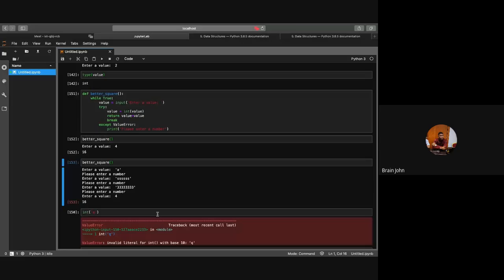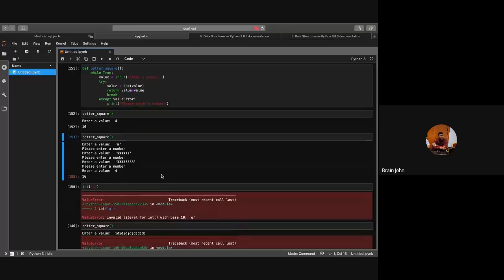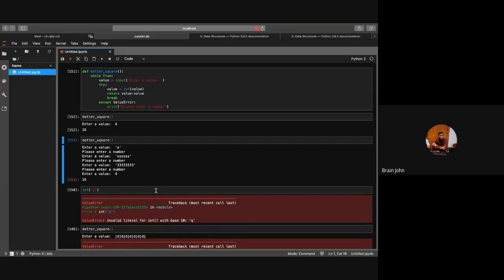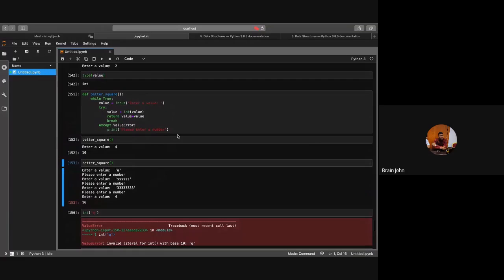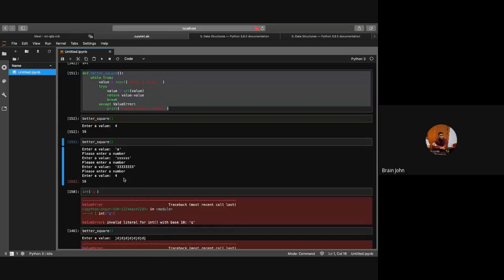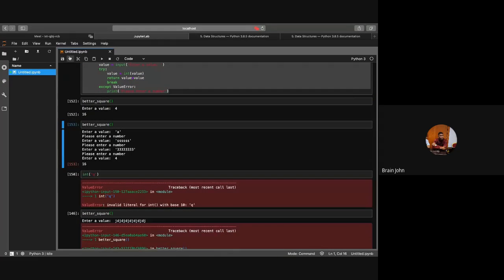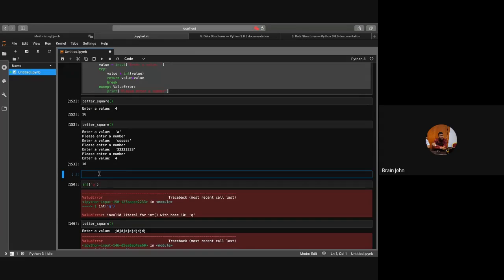So these are just the ways that we learn from our errors. We understand our code and we see how we can manipulate it to better understand errors and how to handle them. Like we saw, we're looking out for the value error that I was giving out, and we can also make this much better. We can do something like this, just to be more intuitive about our program.